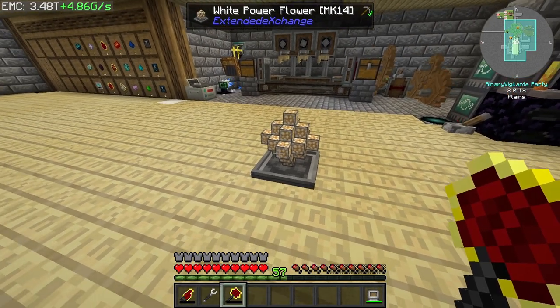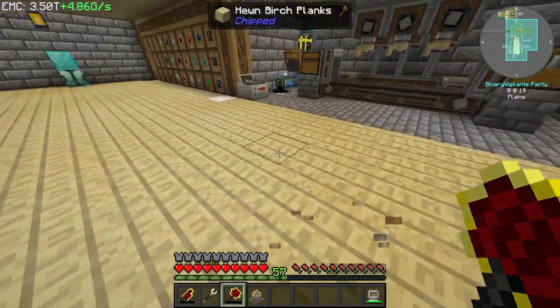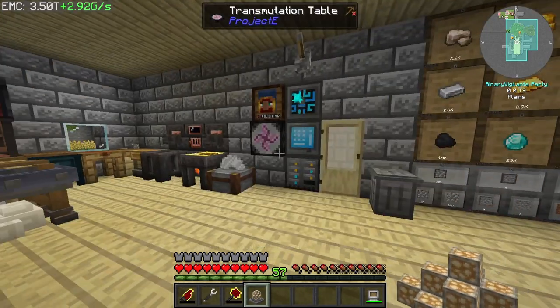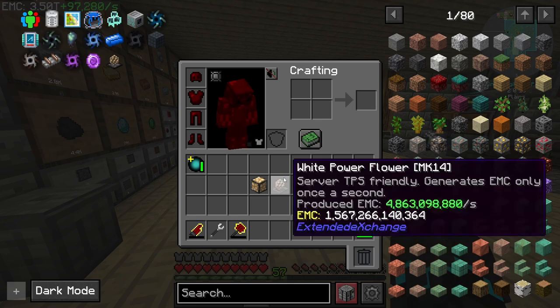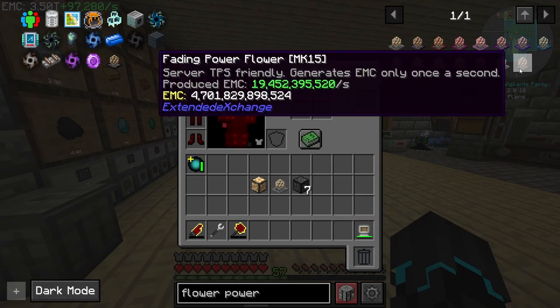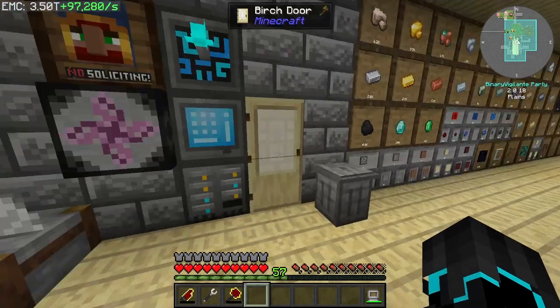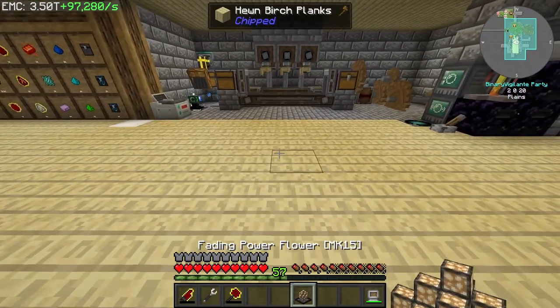And yes, that is indeed a white power flower Mark 14 that we have right here. Basically, I got a little bit carried away and, well, we are basically ready to upgrade to the final flower power available, which is Mark 15, producing however much EMC that is. We're getting into numbers that I don't even... Yeah. Anyway, Mark 15, Power Flower, just like that.